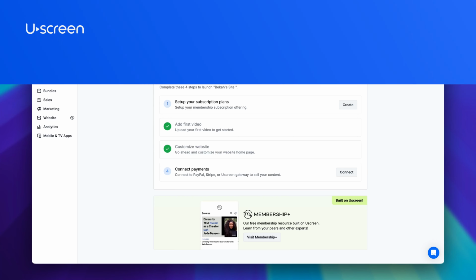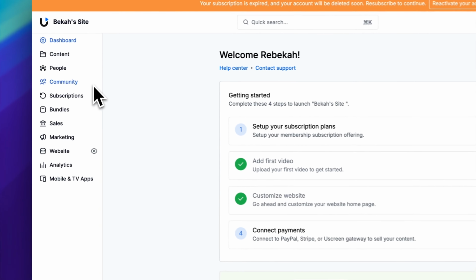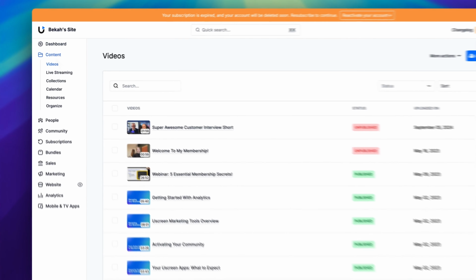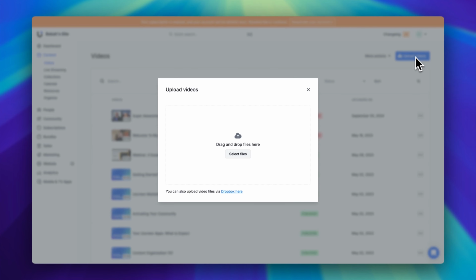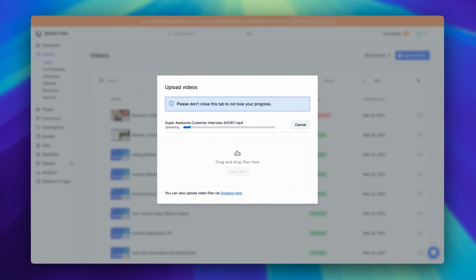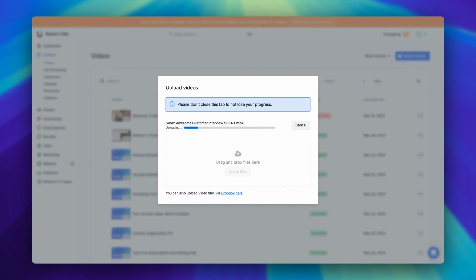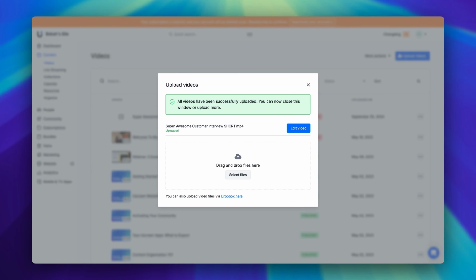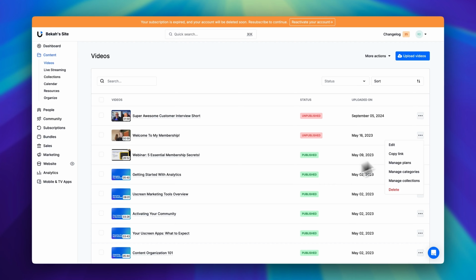To start, simply navigate to the Content tab on the left-hand side of your dashboard and select Upload Video to add content. You can upload files directly from your computer, or bulk upload. Simply select the file and open. If you upgrade to our themeless website editor, you will be able to have vertical video in your catalogue too, but more on that in a later video. Once you've uploaded your content, you can start to edit your video details.